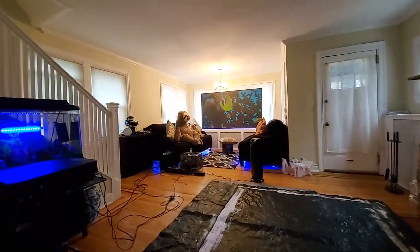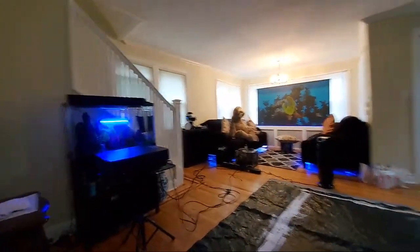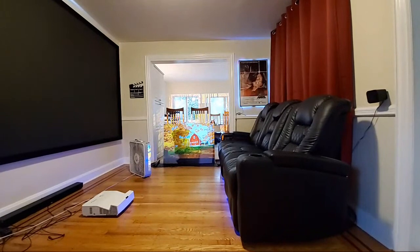Around 10 feet. My screen in here is around 106 inches. So my projector used to sit over there where the sound bar was at. I have quite a lengthy living room. But this projector right here is a little different because when I bought it, it had an extended lens on it, like a long throw lens. So I have to bring it back even farther just to get a bigger screen. But yeah, about 10 feet.